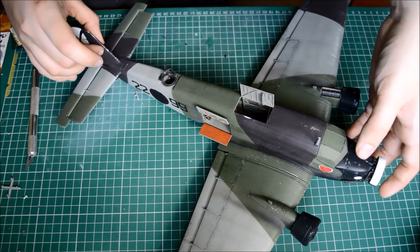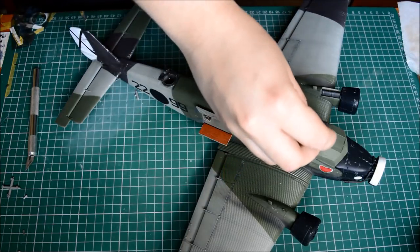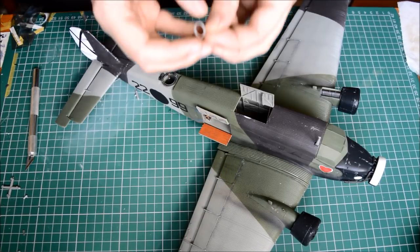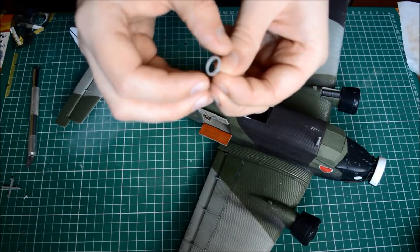It is really, really nice kit. I've put the aerial on, as you can see there. The aerial will obviously be fixed in place. There is actually another part. Where have I put that? Where has that gone? There we go. So this is another thing. I'm trying to think what piece this is. Obviously, I think that's for the radio operator as well.